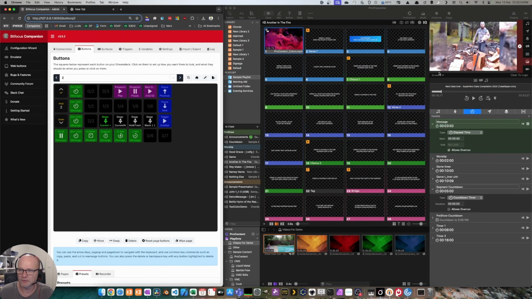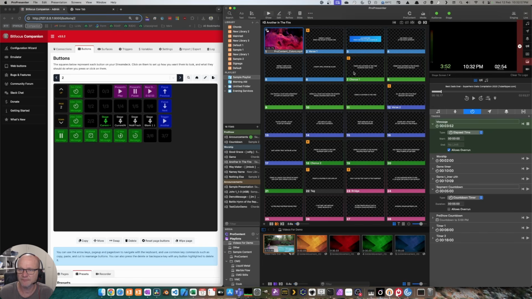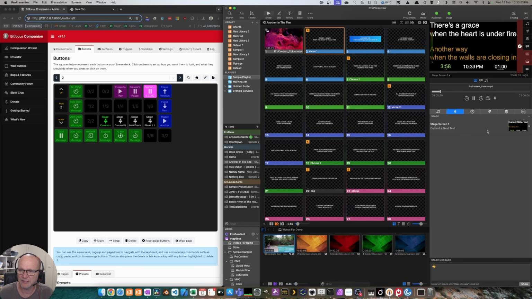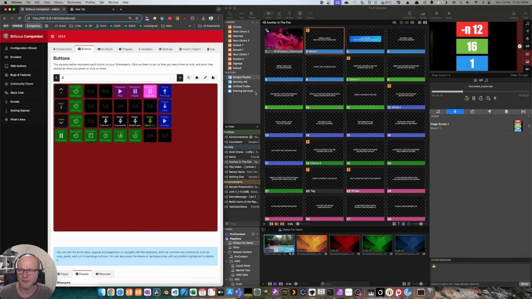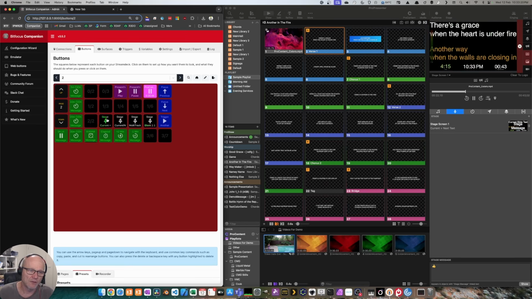So if I go back to my stage screen and just get something interesting up and have a look at my stage layout. So I've got one stage screen whose current layout is current plus next, and you can see it's current plus next, and I can change it to this multi-track layout and see that it's now changed to multi-track. Or maybe this blank 1-1, and just a dummy thing I was playing with, or back to that.